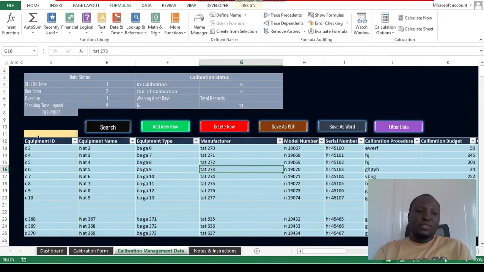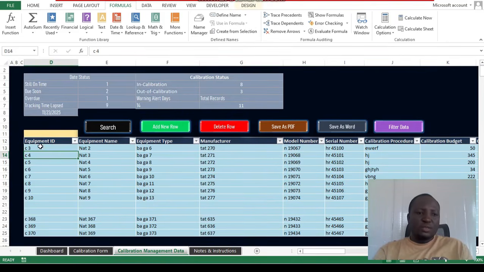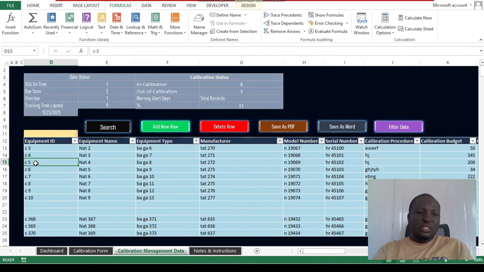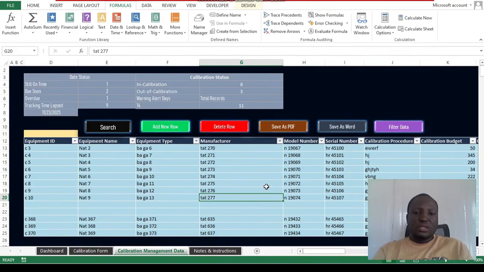So in saving, you don't have to include this row 12 here, right? You just come here. Let's say you want to save from here, you select this portion as you want, or if you want to start here, you can select as this. So let's try and see how to save this PDF.